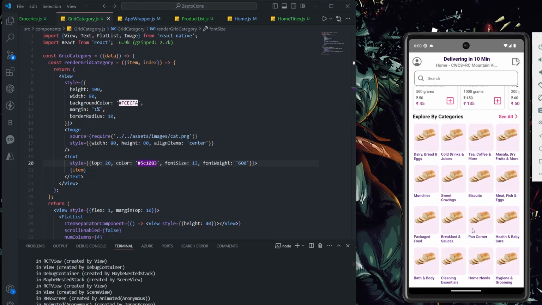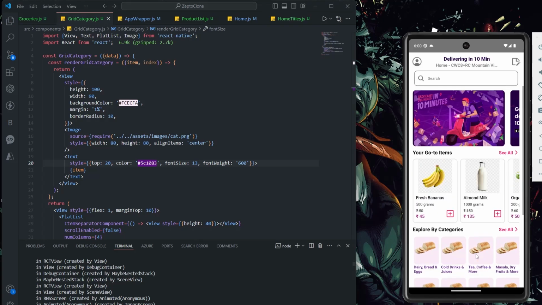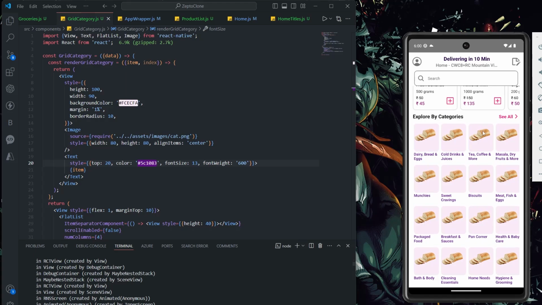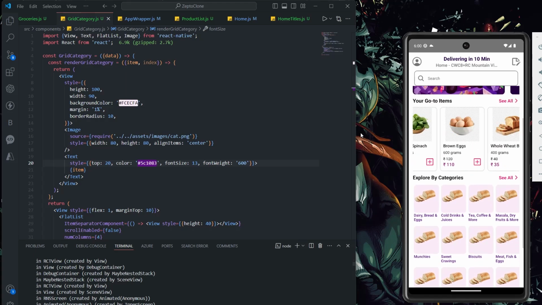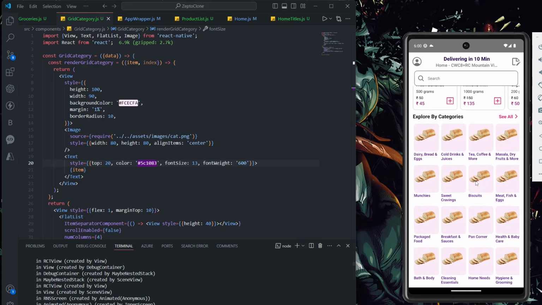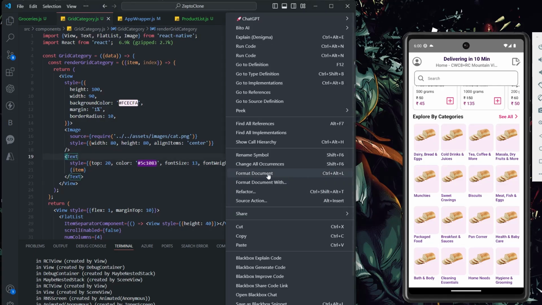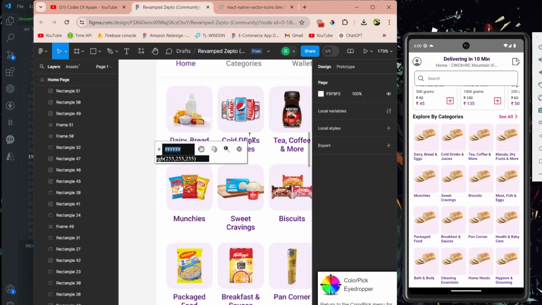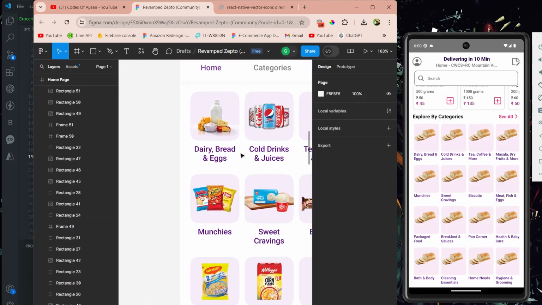Perfect. This is looking good. And we can see everything perfect. So let me close this also.